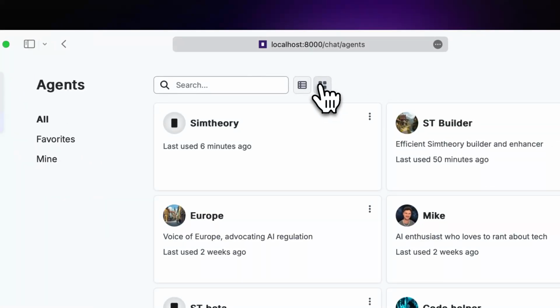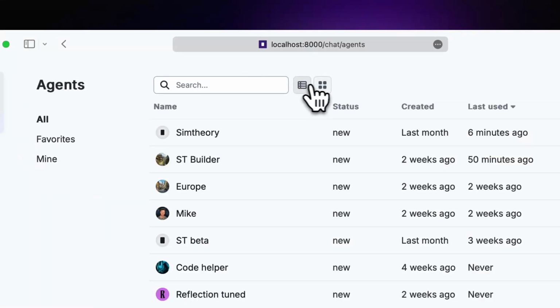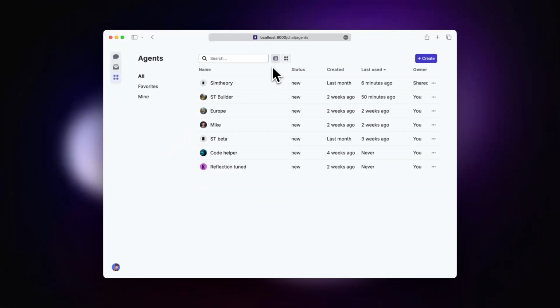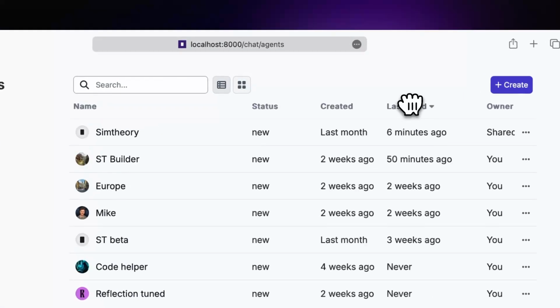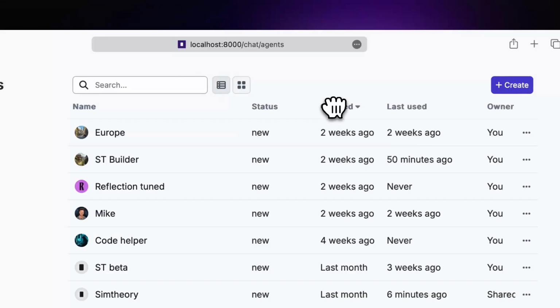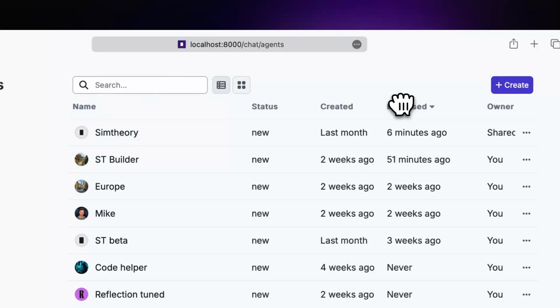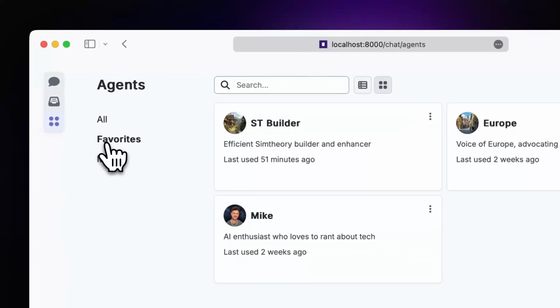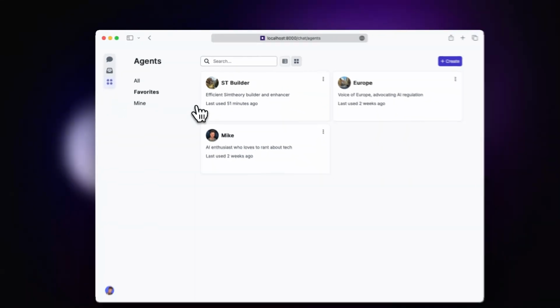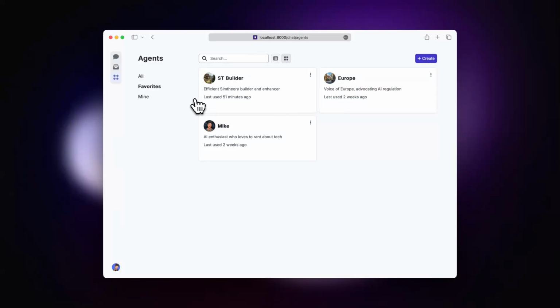So you can pick your preference between grid and the table view as well with agents. So it just depends what you like. And that preference will be saved as well. So if you are on the table view and you reload the app later on in the day, it'll remember which view that you prefer. You've got search as well for agents. You've also got all the same options we looked at before. So you can change the sort order. You can choose to see them by created or last used or whatever it might be. The biggest difference with this view is any agents that you favorite will now appear at the top of the selector. So when you're switching agents, they'll be ordered based on your favorites first and then everything else.